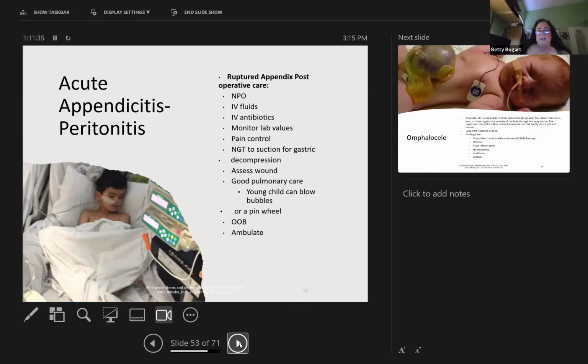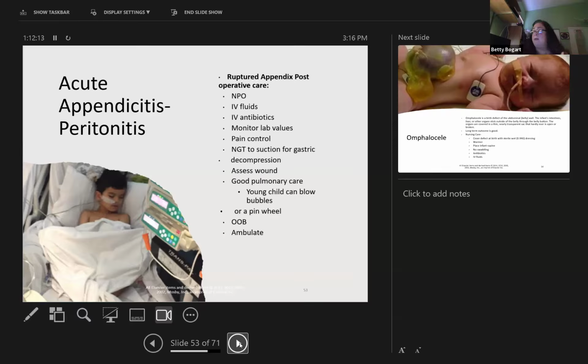How do we treat this kid with this post-operative care? Well, these children's intestines have been hit with all of the debris from the appendix, which is all infectious. The intestines are angry and they're not happy because they've been irritated bad. We need to let the intestines rest. So NPO, IV fluids, and an NG tube because we want no stomach acid, or minimal, going down into that lower GI tract. Okay. We will be giving antibiotics and we'll be monitoring the lab values.